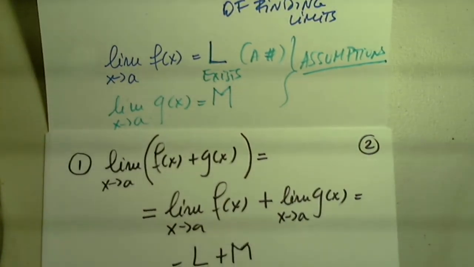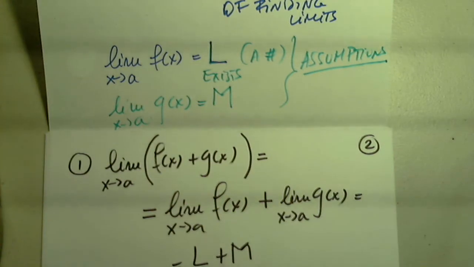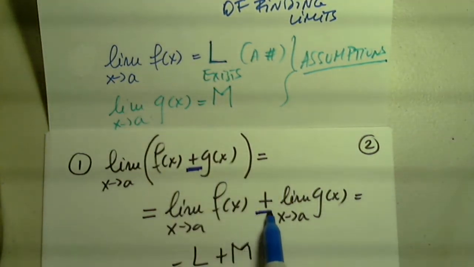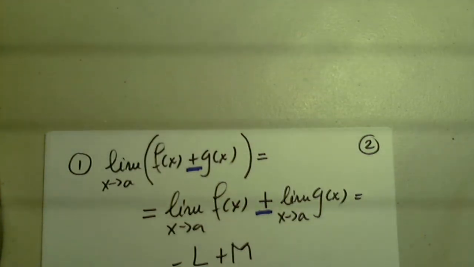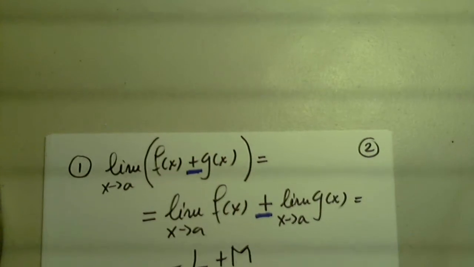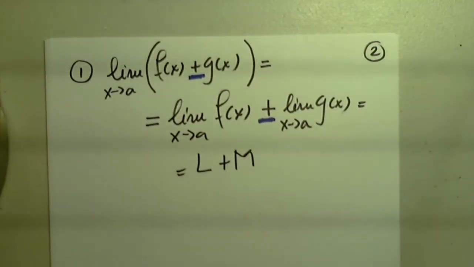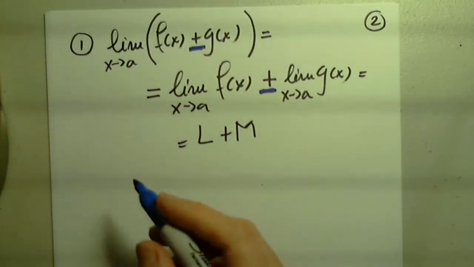So here is our first rule. Allow me to condense this. So if I have here minus, this is it. It's the same rule. If I have a difference of two functions and I apply the limit to it, then it's okay to separate the two limits. Here's an example, or maybe I should say a counterexample.